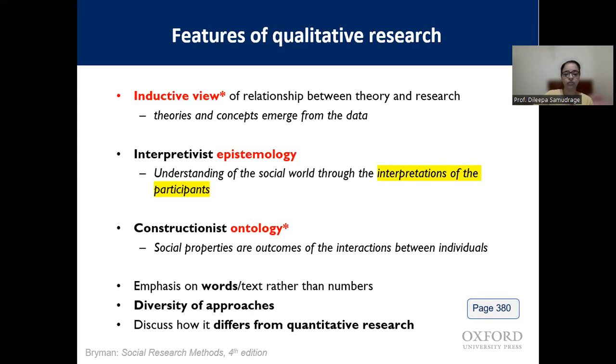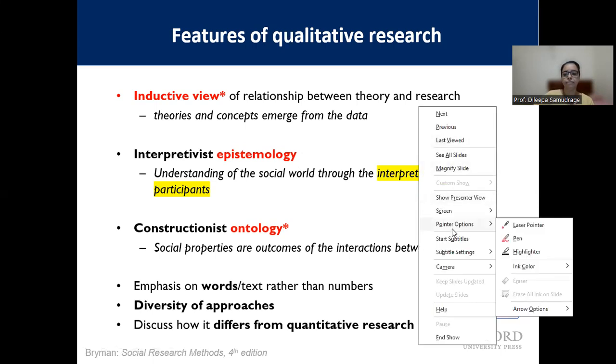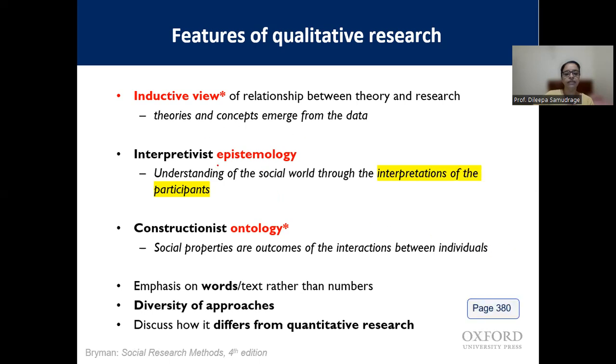Interpretivist epistemology. So in your notebook, please write down this word, only this word, epistemology. In the notebook or in your slides, write down epistemology, right? So you have written epistemology, only that word, right? So I'm going to explain that word. This part in that word, epistemo, that means knowledge. Write down that one, that means knowledge.